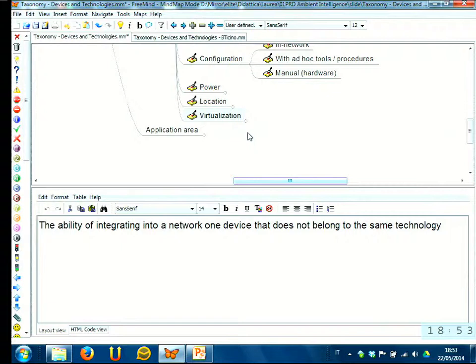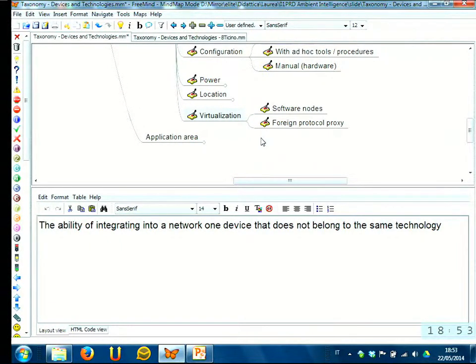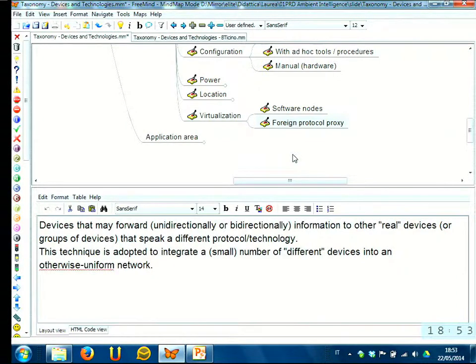But you may have additional devices or ways to integrate into one network a device that belongs to a different technology. One way is a sort of protocol proxy. So I am in my home with a Ticino network. I want to connect one device that has, for example, Konnex. You go to Ticino, and they will sell you a Konnex adapter: a small node that has one Konnex connection on one side and one MyHome connection on the other side. So your Konnex device will appear on the MyHome network as if it were a native MyHome device, because there's one additional component that is able to proxy it, to translate it, to stand in front of it, and then to take over its commands and its functionalities.